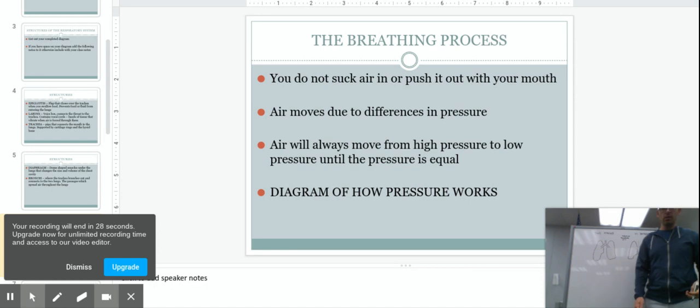When you breathe in, our chest gets nice and big. We have a bigger box, and that lowers the inside pressure. What happens is the intercostal muscles go up and out, and our diaphragm flattens. Now we have this much bigger box surrounding our lungs, so we get a lower pressure. When it's lower compared to the outside, air rushes in. You can see that in real life: make that big chest, air comes in. Air gets sucked in.